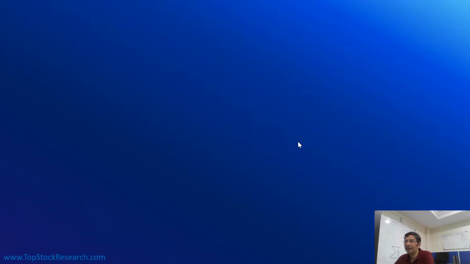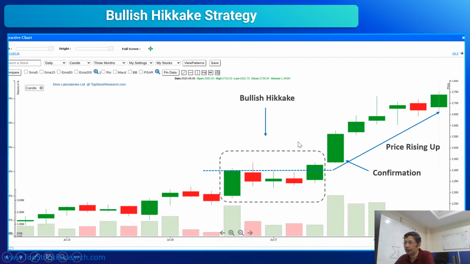Let's see an example. That will be a good example, right? So it was an uptrend. There was a Harami pattern formed, some consolidation, and then the Hikkake pattern actually gets completed above this level. So it's a continuation pattern. Aggressive traders get in here. Otherwise, wait for the next candle, and then you can ride this wave.